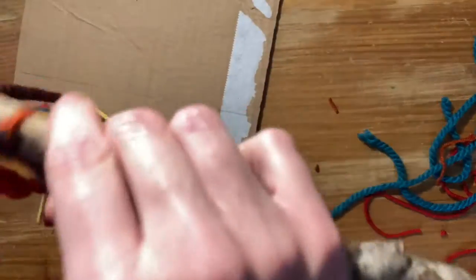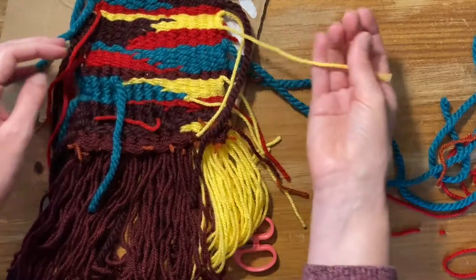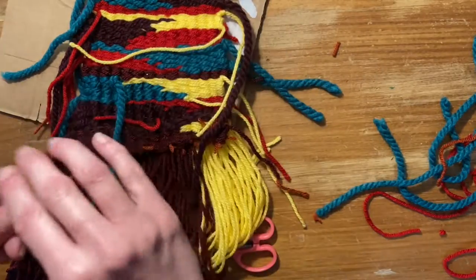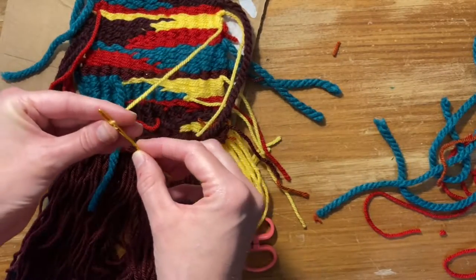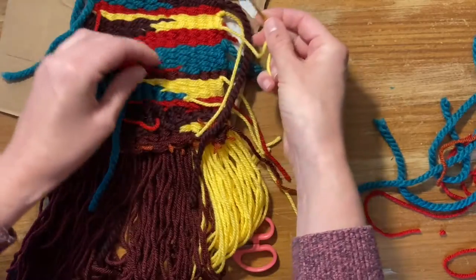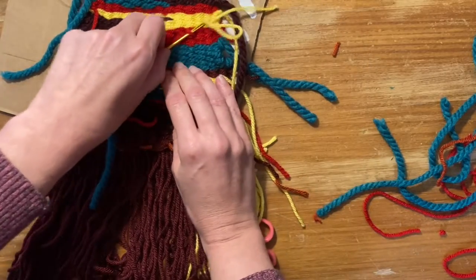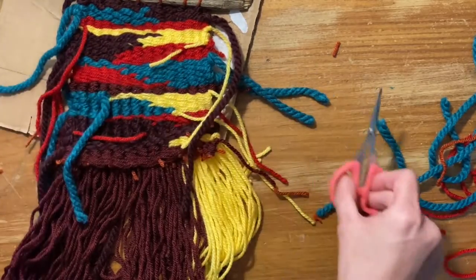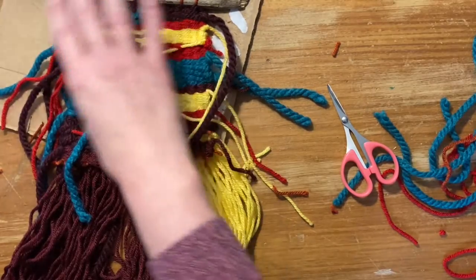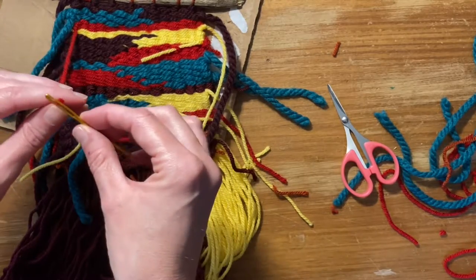You can do that, or since this is hanging on a wall and no one will see the back of it, you can also tuck in some of these pieces into the back of your weave. For that, it would be helpful to have a little needle like this, so you can put the yarn in the needle and then pick an area in your weave to tuck it in like that, and then you can cut that extra piece, so it just allows the yarn to just stay there. So you can do that with all of them, or if you just wish to cut them, that's fine too.